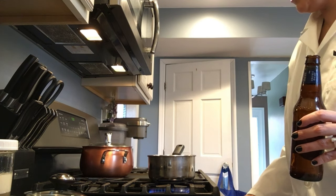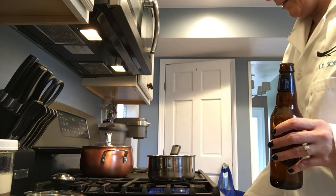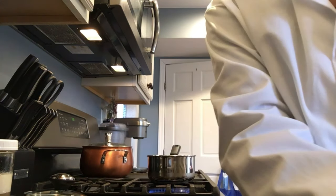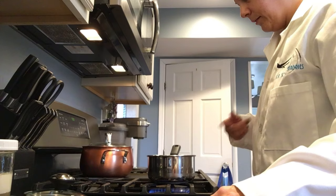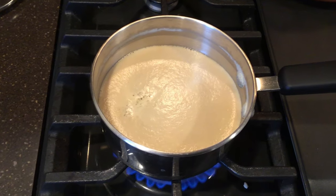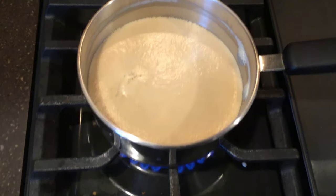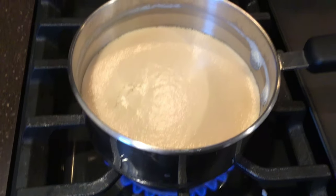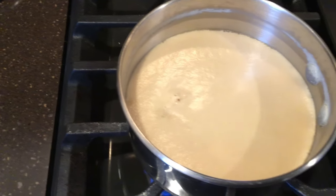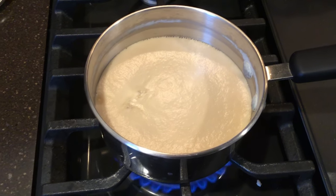I have a gas stove, so I always have to be careful with this flame. I have this set at about medium high heat right now just to get it going, but once it starts to bubble and do its thing, I'm going to turn it way down because otherwise it'll just foam over. It's already starting to foam up some. You can see it's moving and rising, so it's heating up pretty good. But I'm gonna let this go for a little bit and then I'll be right back.